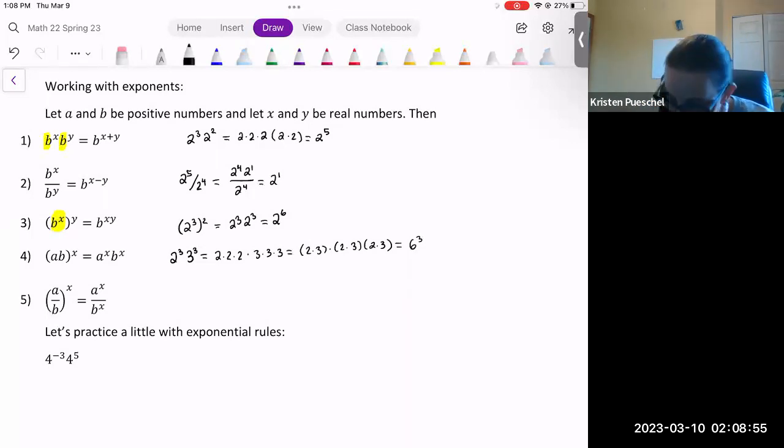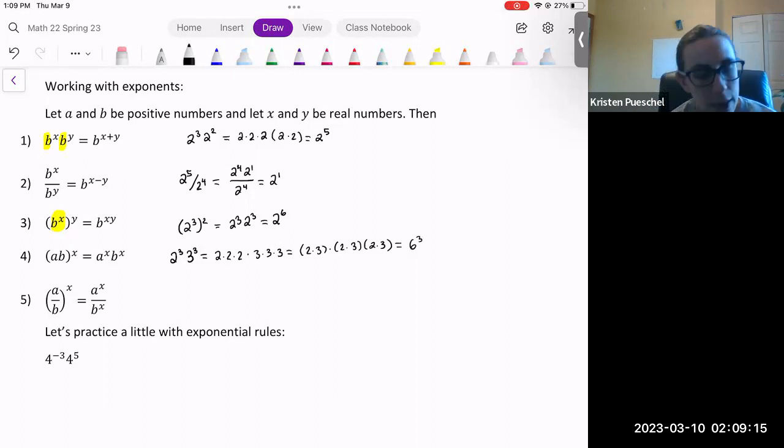Okay. And we can go either way. If we have an expression that we want to pull apart so that we have different bases, we totally can. If we have 2 expressions that we want to bring together, as long as they have the same exponent, we can as well. Just multiply the bases together.